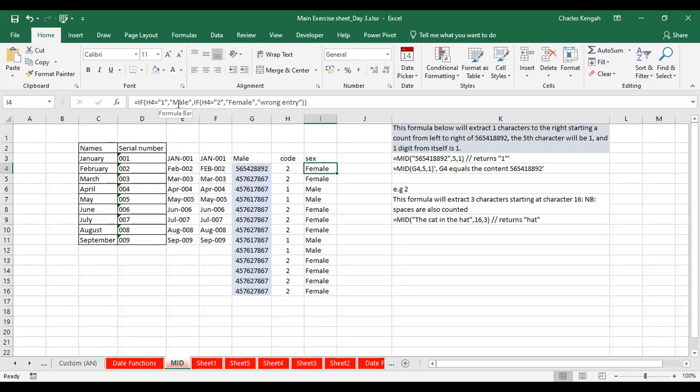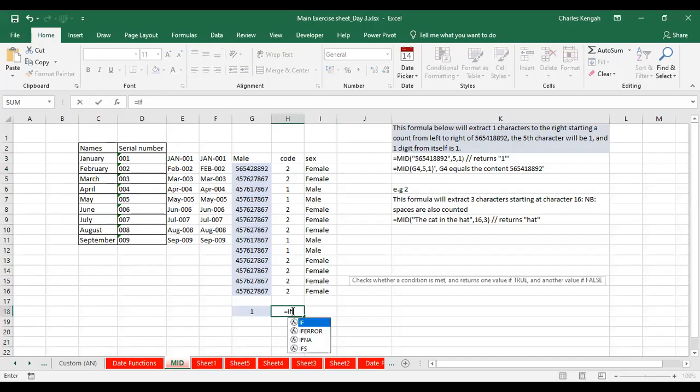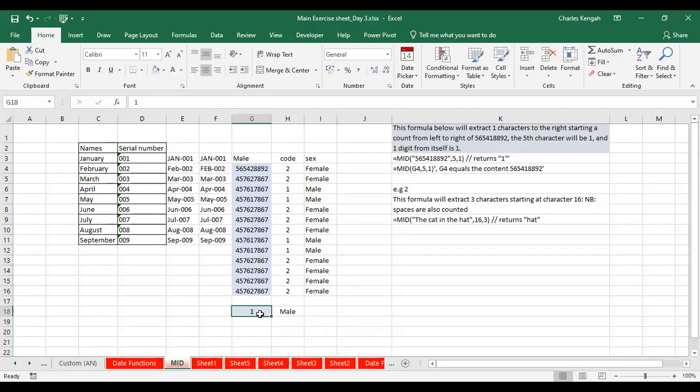And again, remember I said this is returning 1 here in curly brackets because it sees it as a text. Now, if I was using 1 like that, and I say equals to, if this text is equals to 1, it should return male, else it should return female. Like that, that's male. So if it's 2 now, it's female. Why? Because this one is a number, not a text.